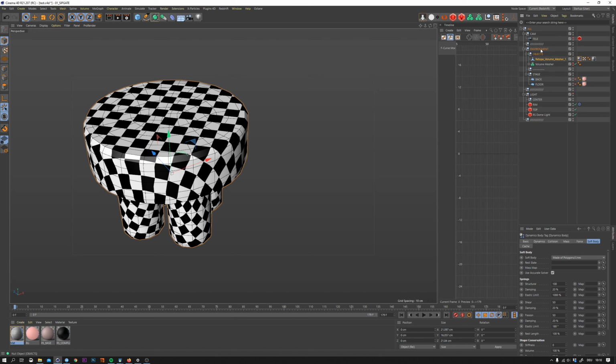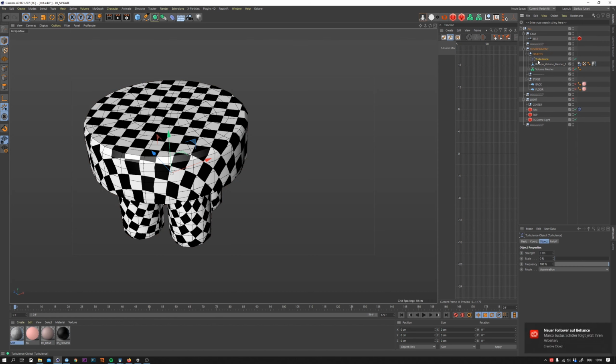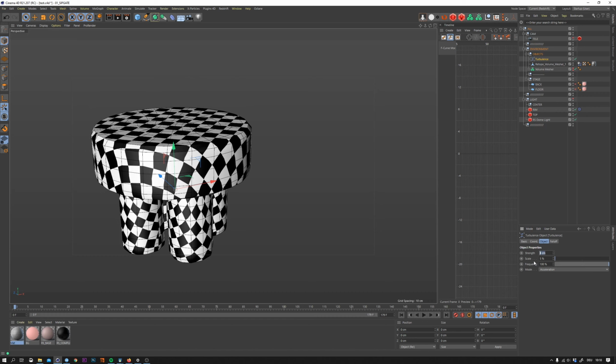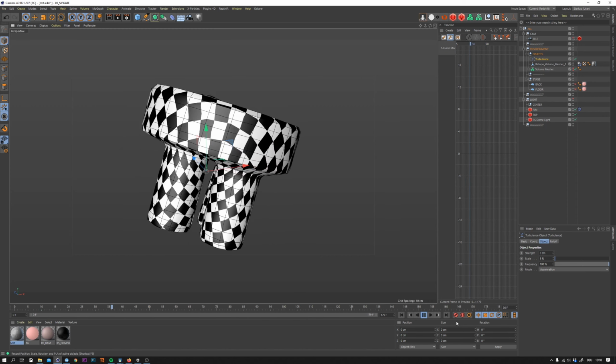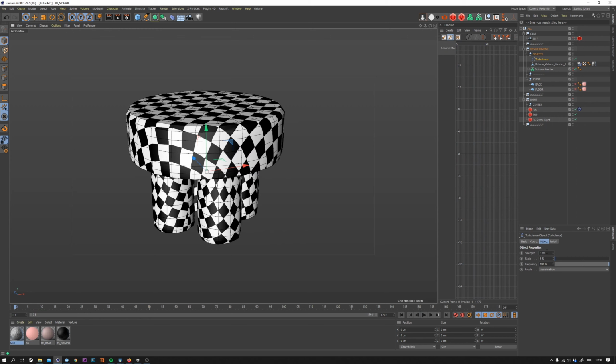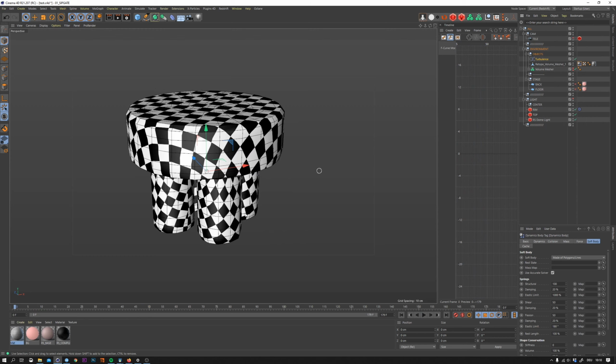We have a soft body, and let's just give it a little bit of motion, so I'll add in a turbulence, and I want a very small scale, and the strength should be very low, perhaps even 3. I only want a little bit of a wiggle. So let's press play and see what's happened. And yeah, this is already even too much. Let's drop it down to 2.